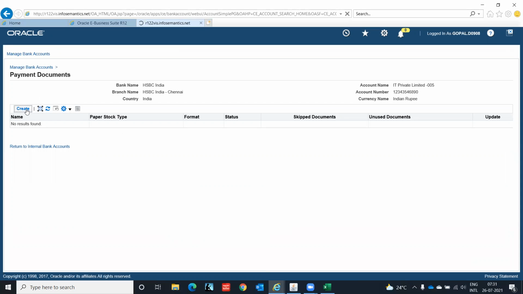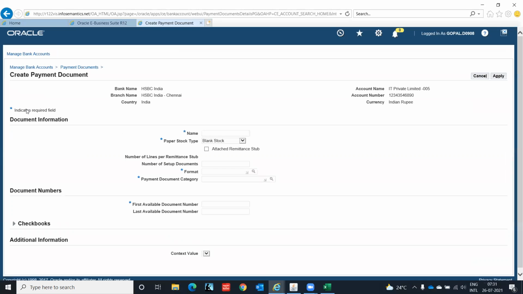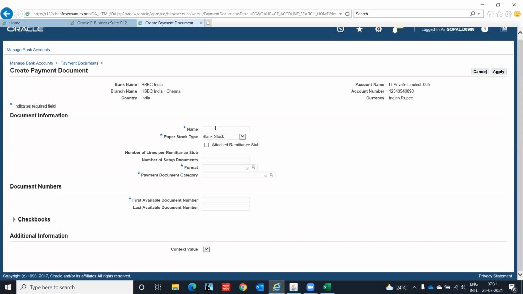If you receive the checkbooks, how it will be. Document name, HSBC. Blank stock, or if you want pre-numbered stock.